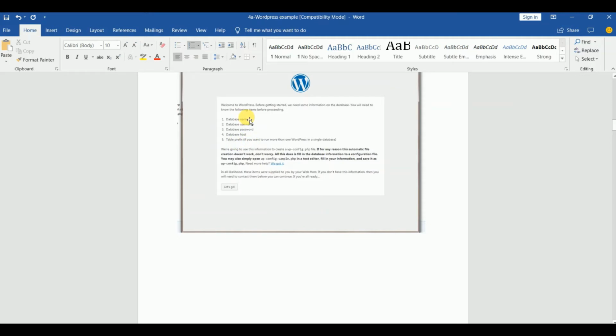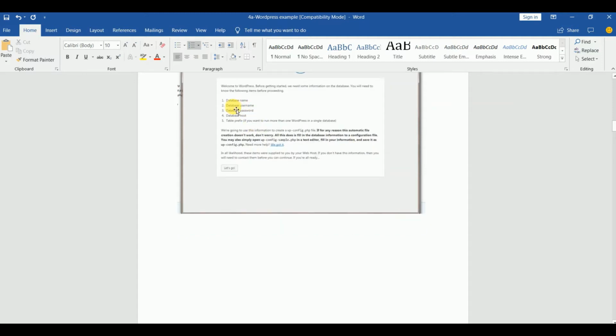So our database name is WP data. That was what we created under localhost/phpMyAdmin. The default username for MySQL is root, R-O-O-T. The password is empty, and the database host is localhost.